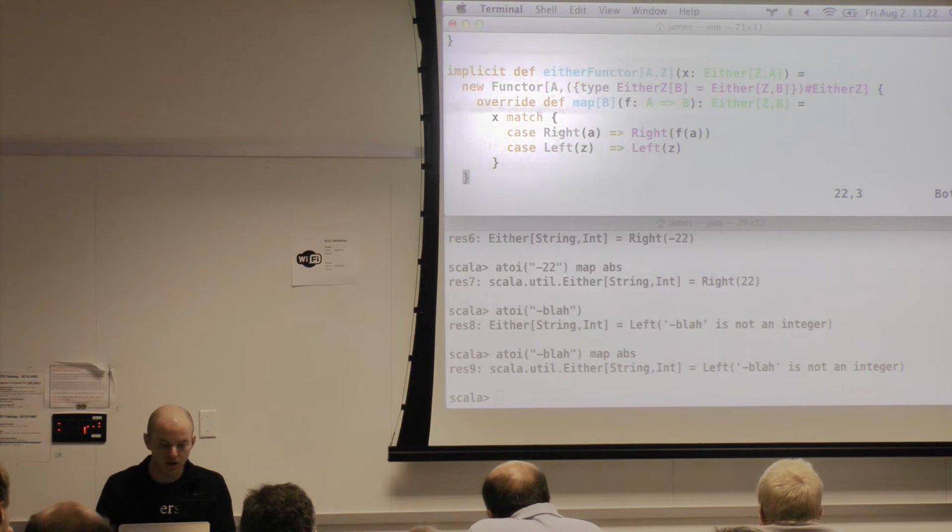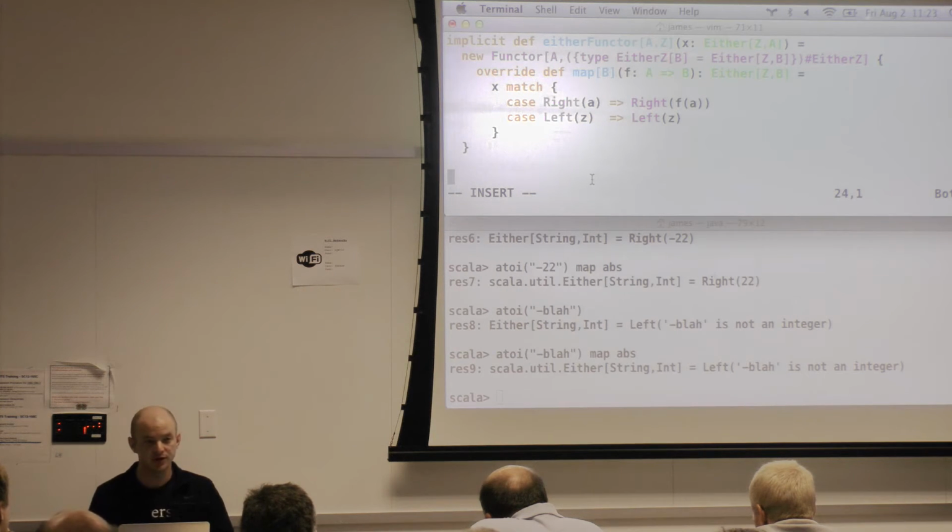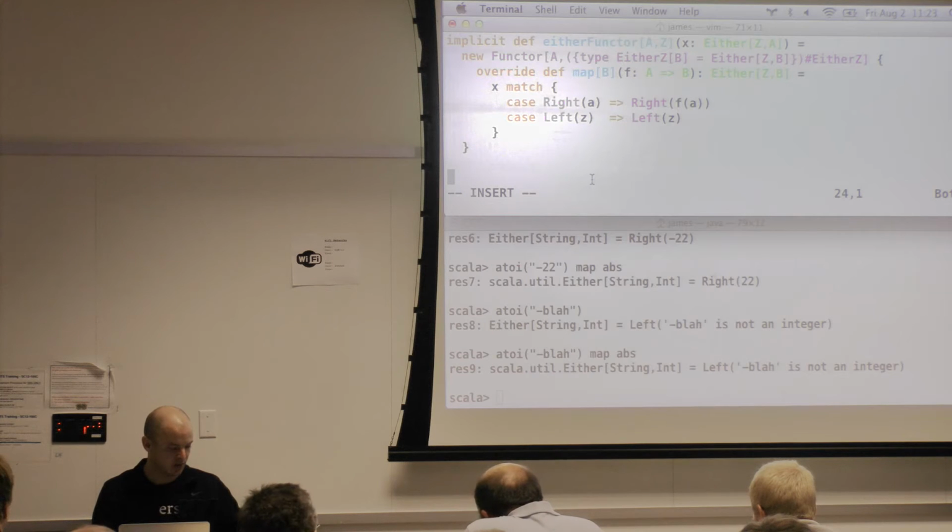And then one further thing before we move on to applicatives is it's sometimes useful, and it will be especially so more toward the end of this talk, to be able to do this in reverse. So we're starting with an argument that is an either. And we want to lift it into an either functor so that we can lift a function and then apply that argument to that function. It's sometimes nice to be able to do that in reverse. So we start with the function and we implicitly lift that so that it's ready for an argument that is contained in an either, and then they can be applied. So let's write that code.